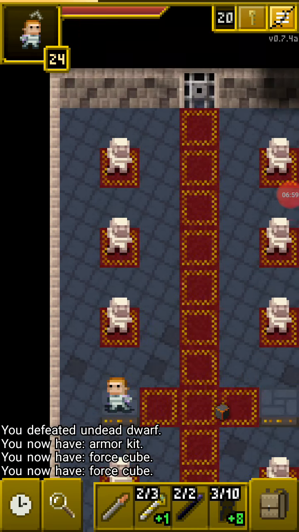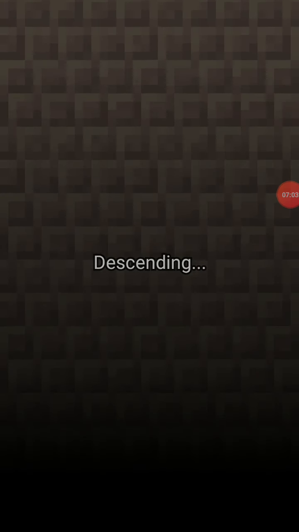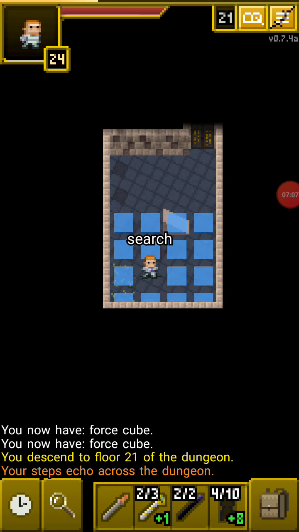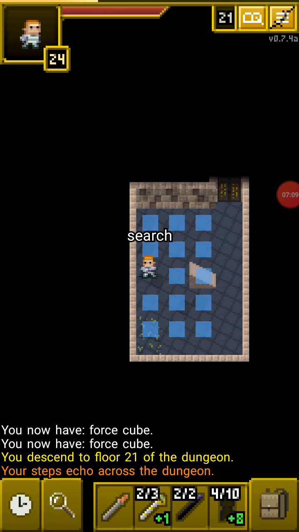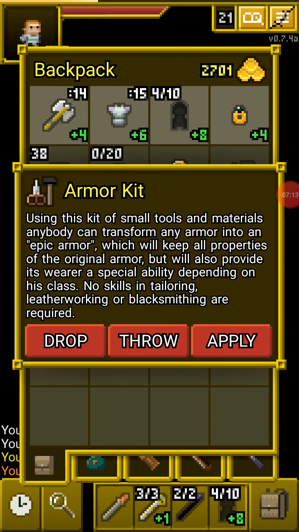He's dead. Now, upon being the King of Dwarves is when the game really changes. Alright? Now, this stuff I'm about to show you is not really thoroughly looked into, so it's important that I do so. Alright, so once you get them, you get this thing called the armor kit.